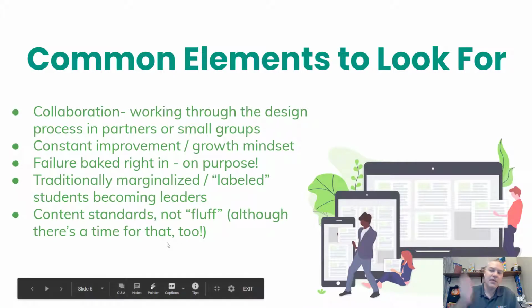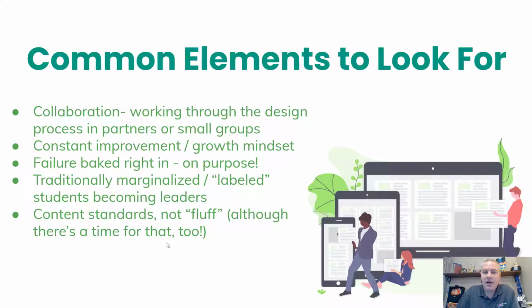So, common elements to look for. As you look at the examples today, these are some of the common elements that you'll see. First, I mentioned it is collaboration. They're going to be working through the design process in partners or small groups. That is very important, and it forces them to communicate and talk about the task at hand.